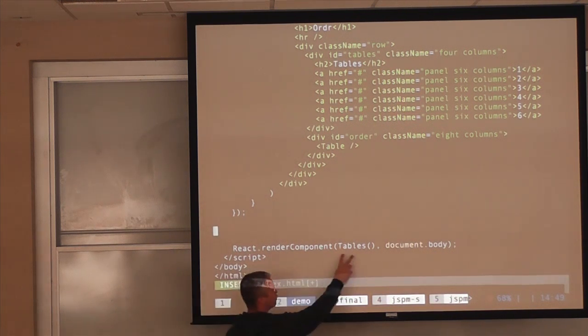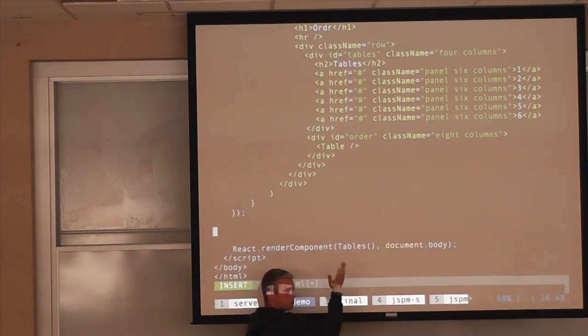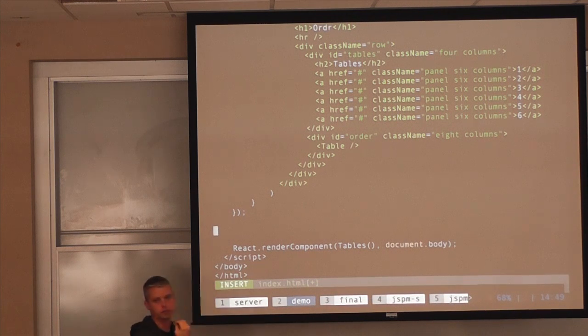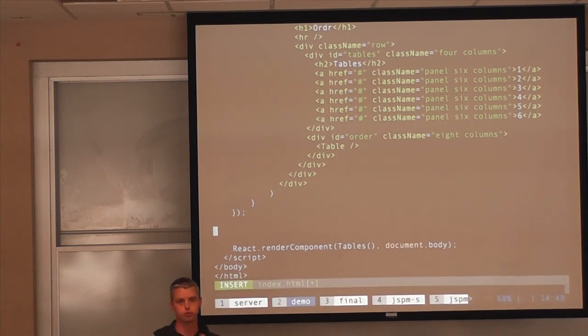The first trick is down here at the bottom, and make some space here, where we would normally tell React, go ahead and render some sort of starting component, which we just had Tables here. Now we're going to actually bring the router in. The router is going to be the heart and soul of this application. Similar to if you've ever built anything with Ember, you start with the routes first.